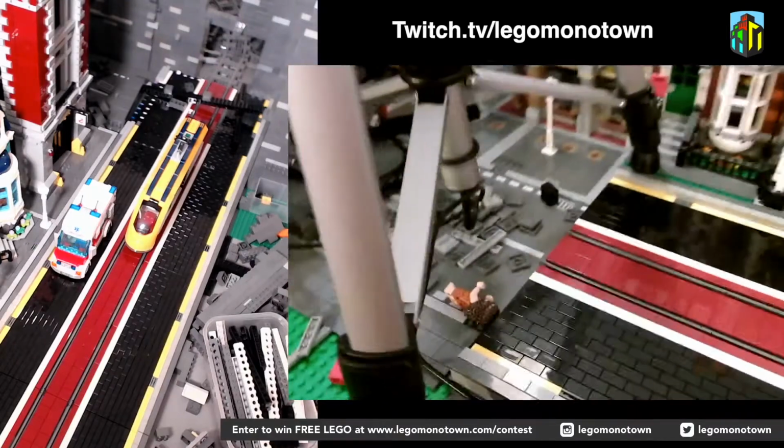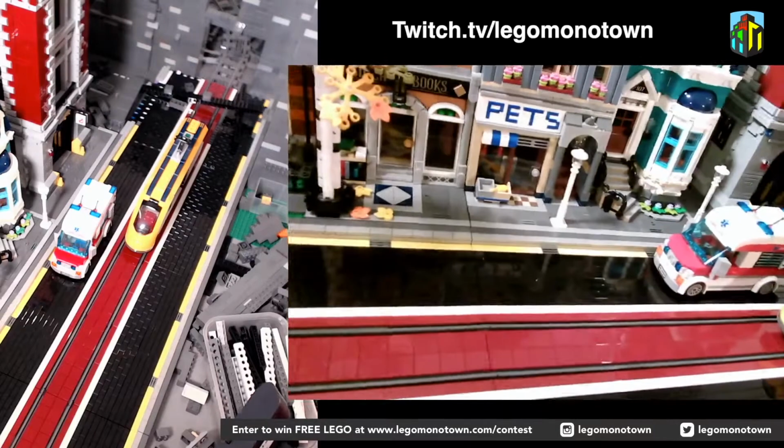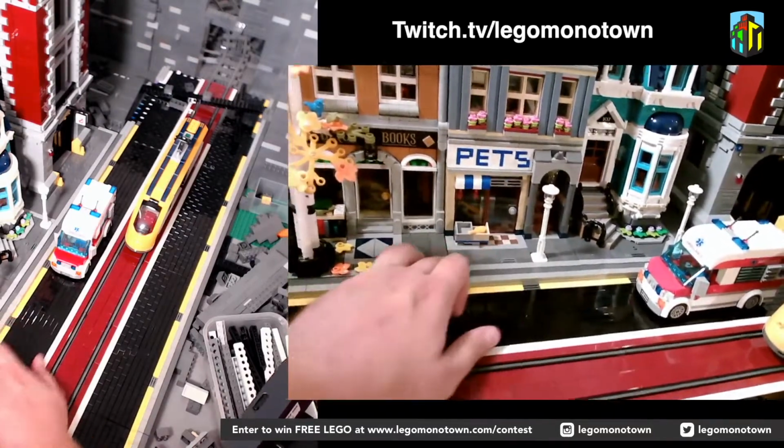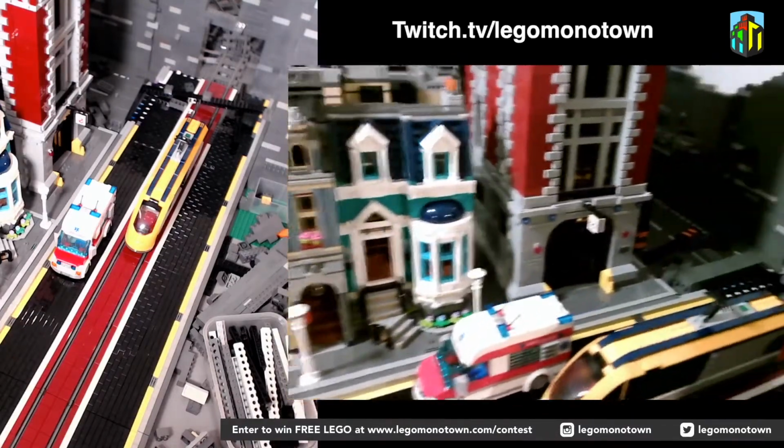Here's the tripod, but that's where the old road ended. A wider sidewalk. We've still got plenty of room for pedestrians. We'll have to tile that. That's no problem.